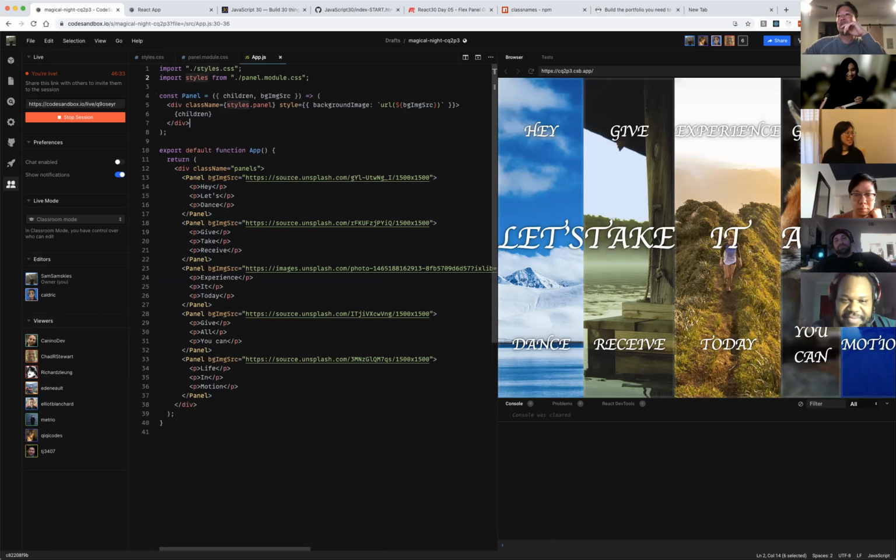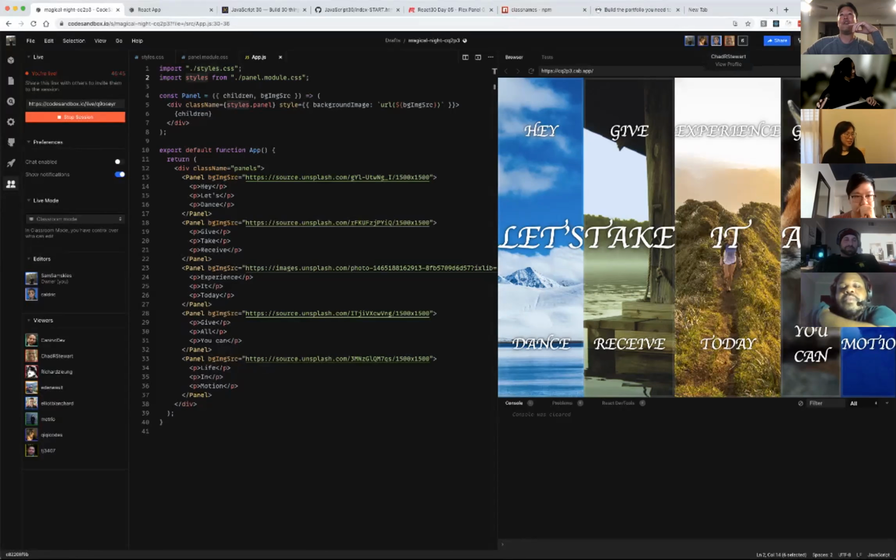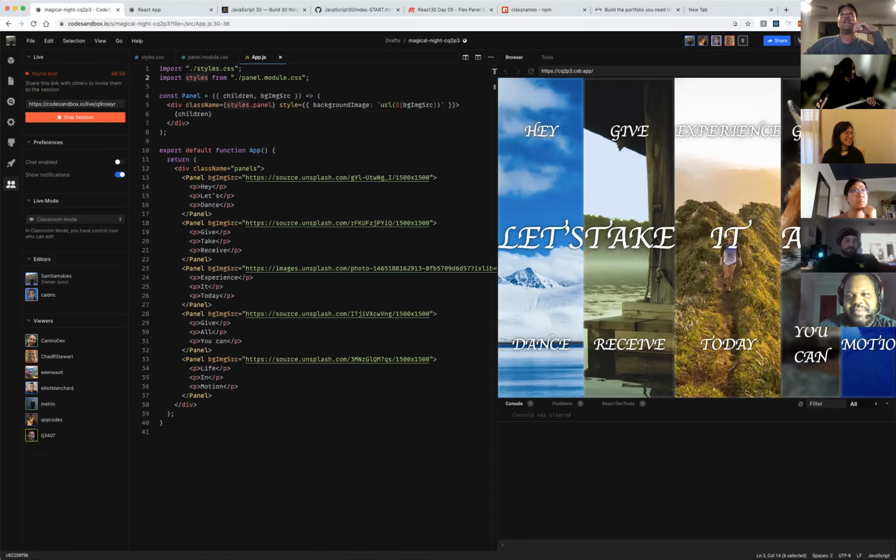Oh, Demetrio, did I say your name right? He's saying we can move the zoom tools. How do you move the zoom tools? There's no handle to move it. When you scroll all the way up and the zoom tools appear, click on the little green icon and just drag it and move it somewhere else.